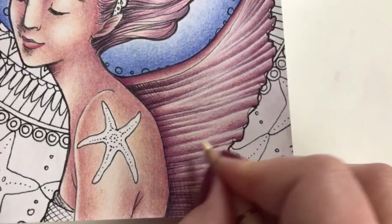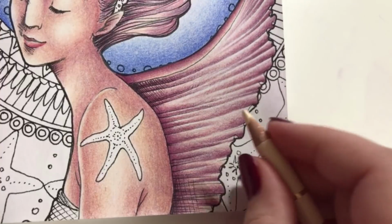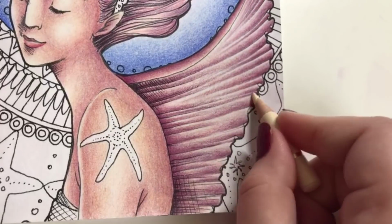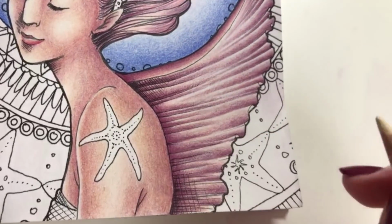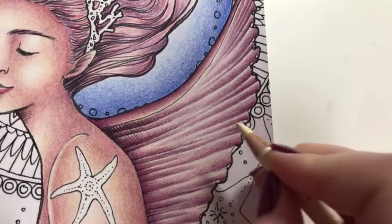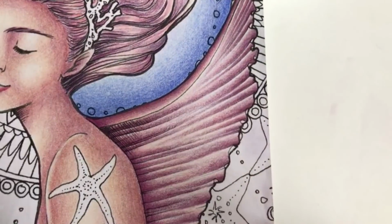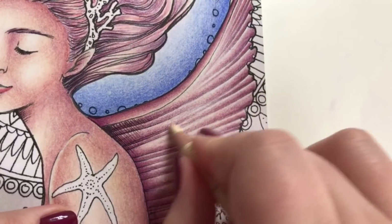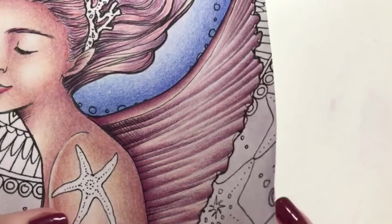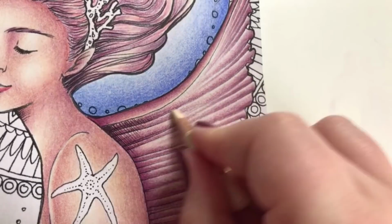Along the highlights. You ask if it's her dorsal fin. I have no idea. I don't know what a dorsal fin is. It's the fin on her back. Is that the same thing? I don't know. I have never heard that word before. So maybe it is. Yes, okay, it's the same thing. Yeah, it is a dorsal fin then. Thank you for teaching me a new word. You learn something new every day, don't you?